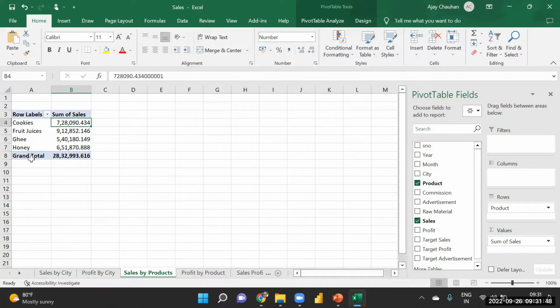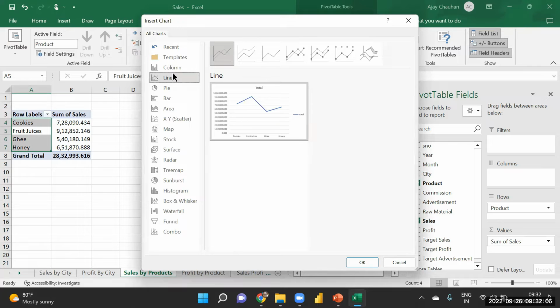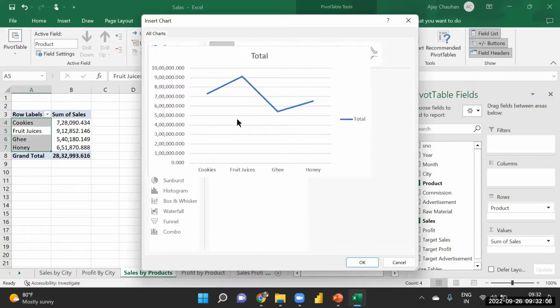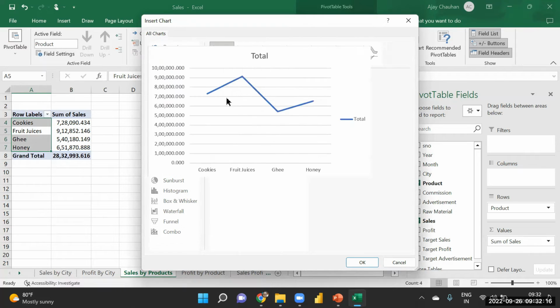So now this is the way I want to report my sales by product. Again, I go to pivot table analyze, pivot chart. Now we have to select the pivot chart. This is showing me that my sale is highest in fruit juice and lowest in ghee, like that.